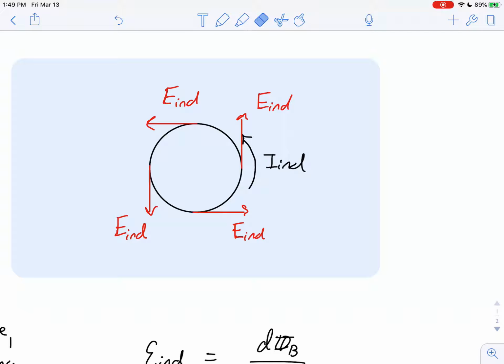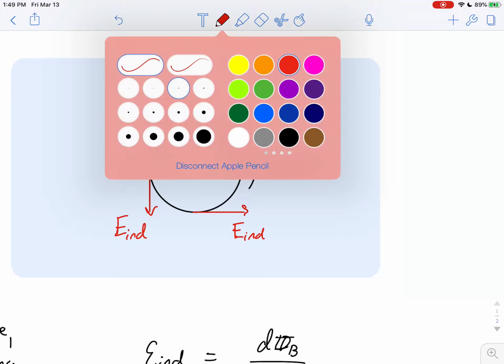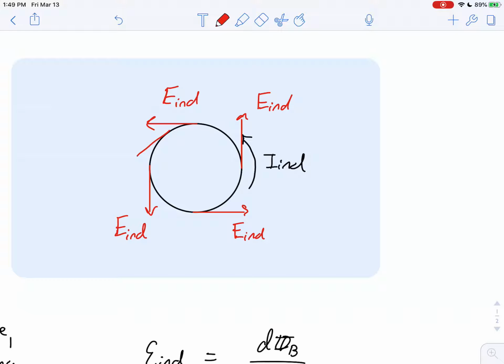So even if that loop of wire did not exist, we could imagine these electric fields being there. So I'm just going to erase our loop of wire now, and we're not worried about the current. And so now you could imagine there are these electric fields that are pointing in the same sort of counterclockwise motion. I think this illustration doesn't really do it justice. Let me just draw a few more electric field lines to show you this.